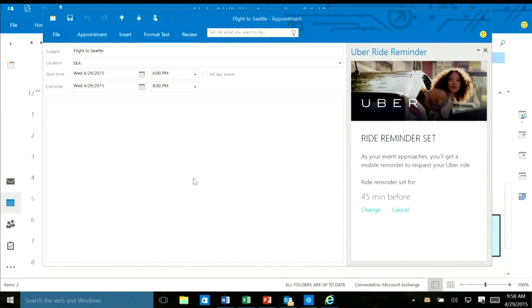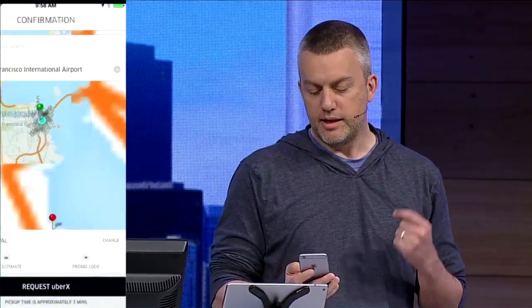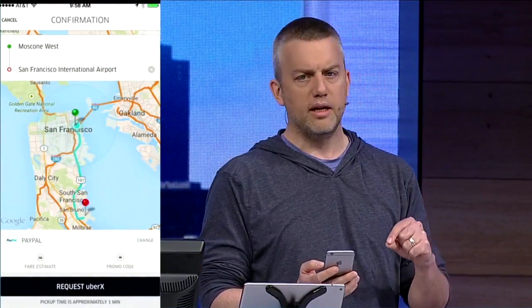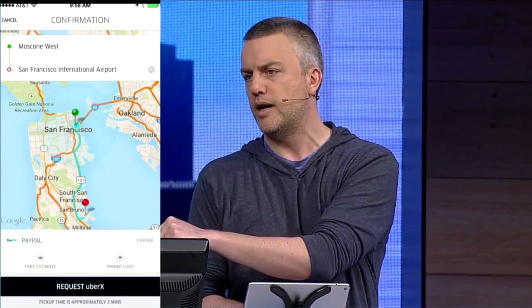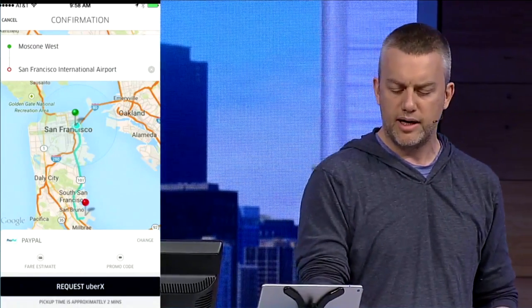So here's an add-in that Uber has built that I can set an Uber ride reminder to show up ahead of time and make sure that I get to where I need to go. As we switch over here to the iPhone, and it sets my pickup location, the cool thing is that it got my destination because that lived in Outlook. So Outlook knew where I needed to be, and now Uber knows where I need to go. And it helps me search and discover the content that my colleagues are using.